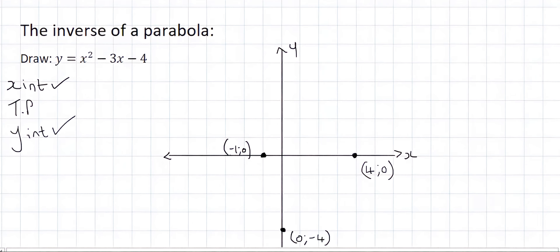So we should always say 0 and negative 4. And then to find the turning point, if the formula was already written in turning point form, that would be something like that for example, then your turning point would be 1 and negative 4. However our equation is not written out like that. Our equation is written out in the normal form.